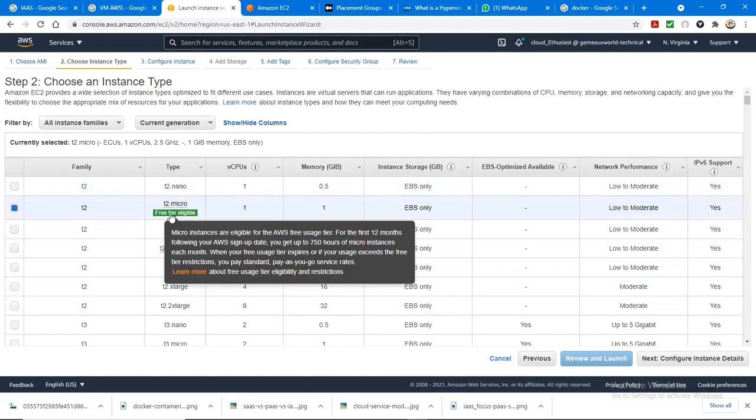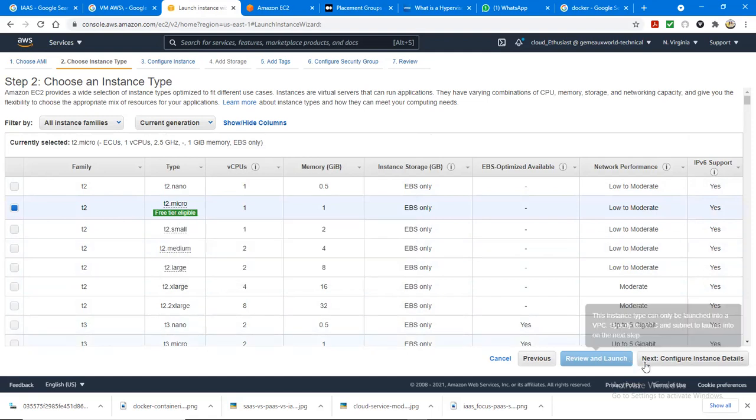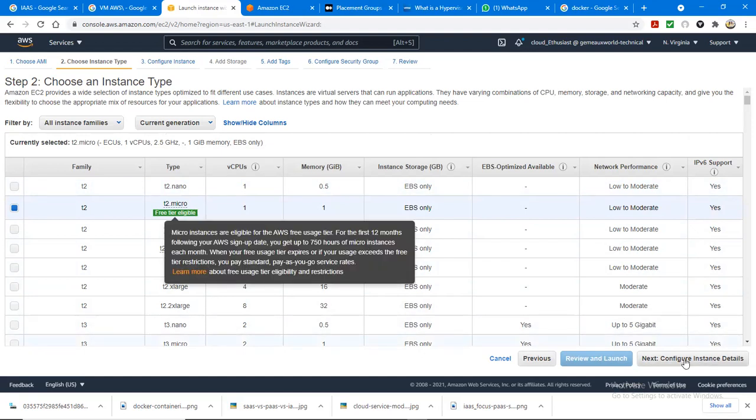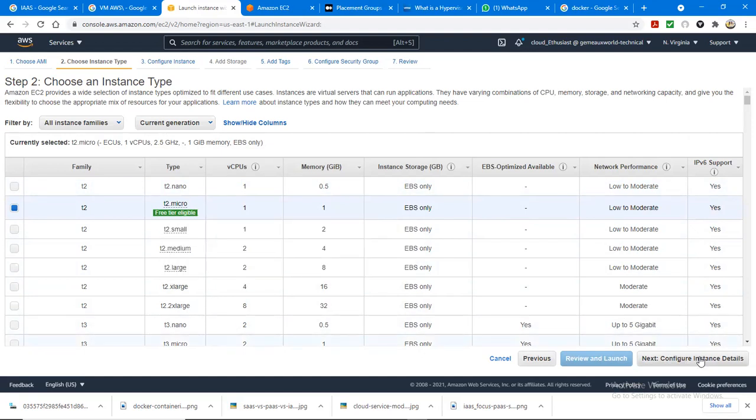This free tier, I have about 700 hours. I know it's not up to 700 hours. I think I have like one week to use it. Okay, we have 750 hours. Understand me? Immediately you reach that 750 hours, automatically they will start charging me. So I would recommend you use this one for your training.